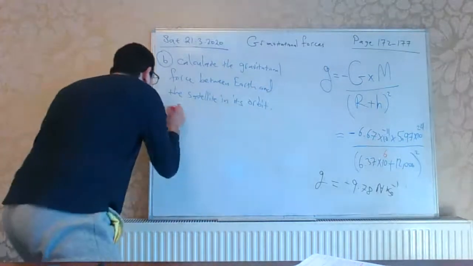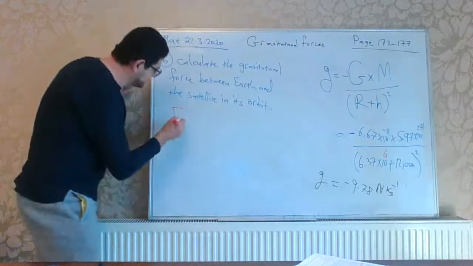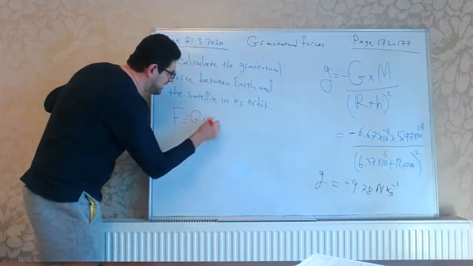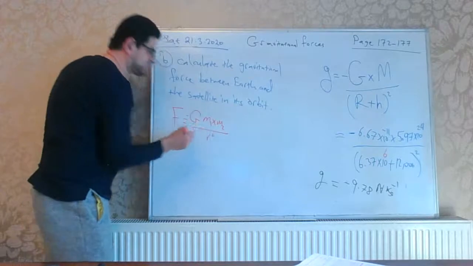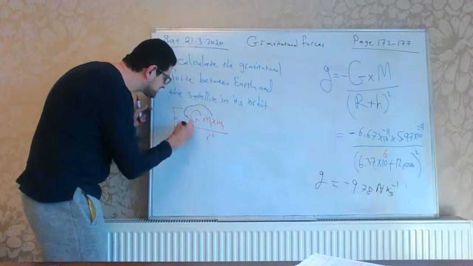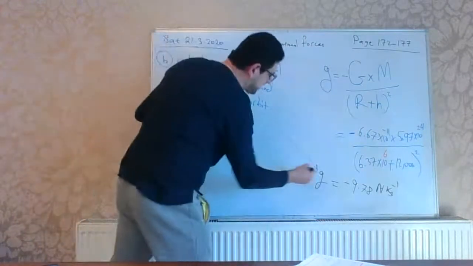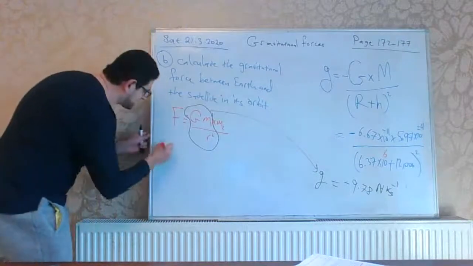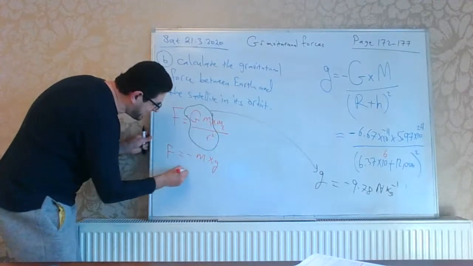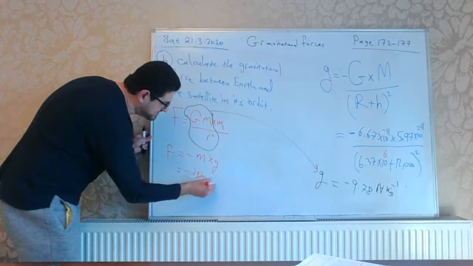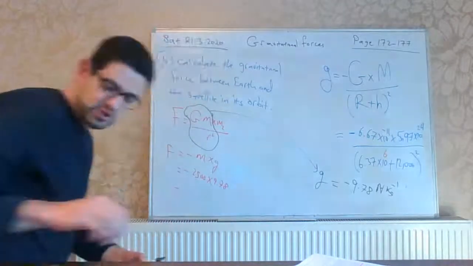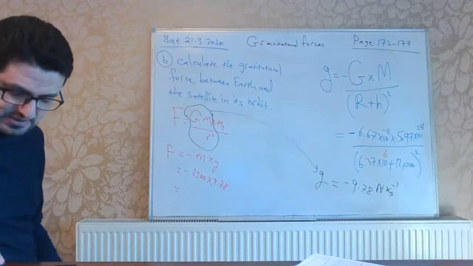We write F equals, we can write negative G M1 M2 over R squared. مظبوط؟ بس هاي all this هاي خلاص we have it. يعني we don't need to write it all, it's enough to write negative mg, but now m is the mass of the satellite, so 2500 times 9.78, that's it. If you use that equation instead, you will still get the same answer.